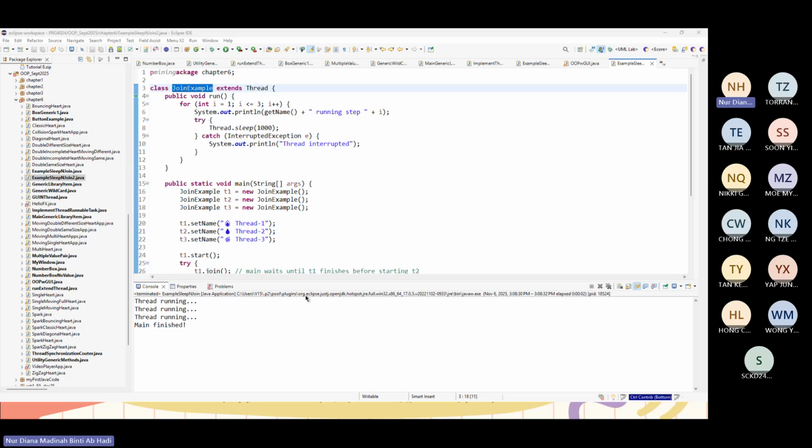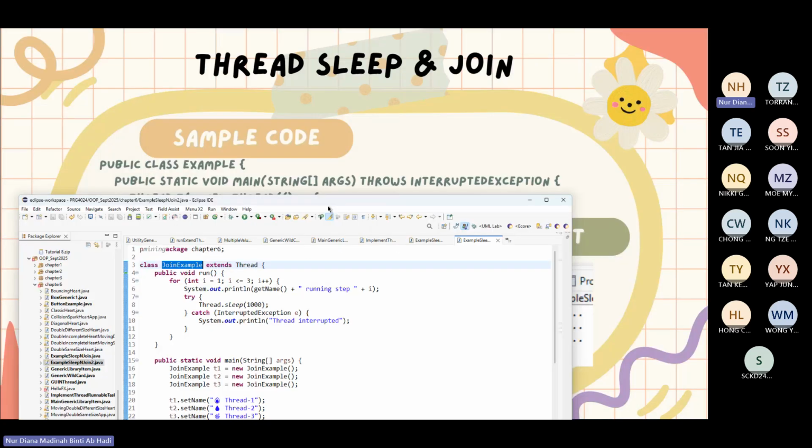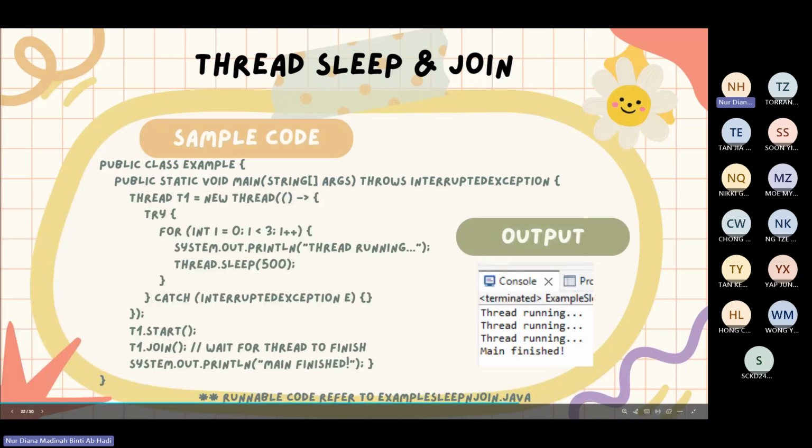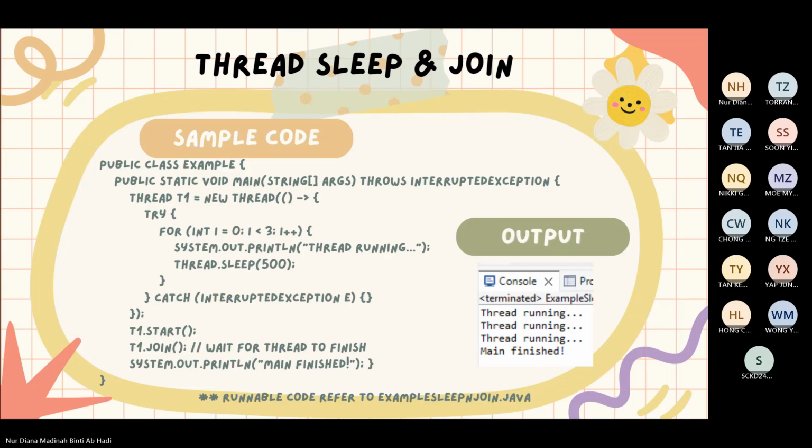They did not run. Okay? So, you need to change the code a little bit. Sorry, my line is so slow.